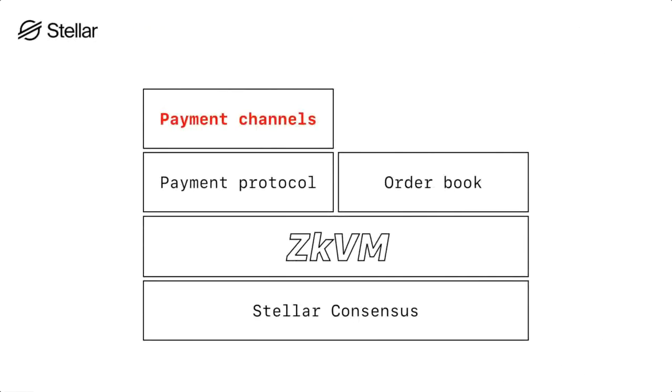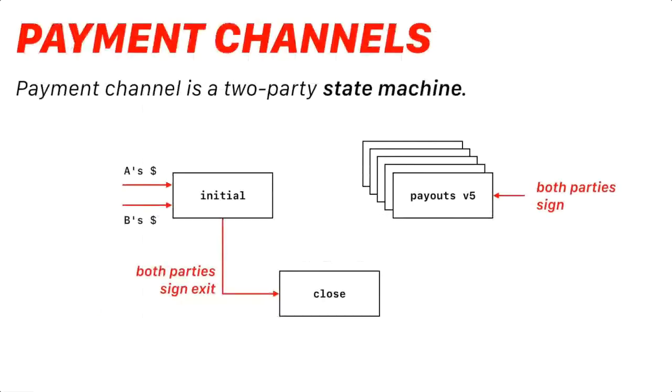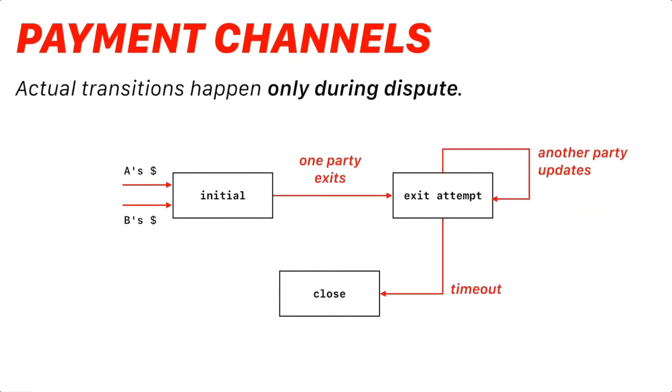Finally, let's take a look at what payment channels look like. A payment channel is a two-party state machine that allows rapid balance updates without publishing the intermediate transactions. The messages that they sign are effectively security guarantees. When both parties are done, they sign the final payout as the actual transaction and publish it. So all the intermediate transactions are simply not visible in the network.